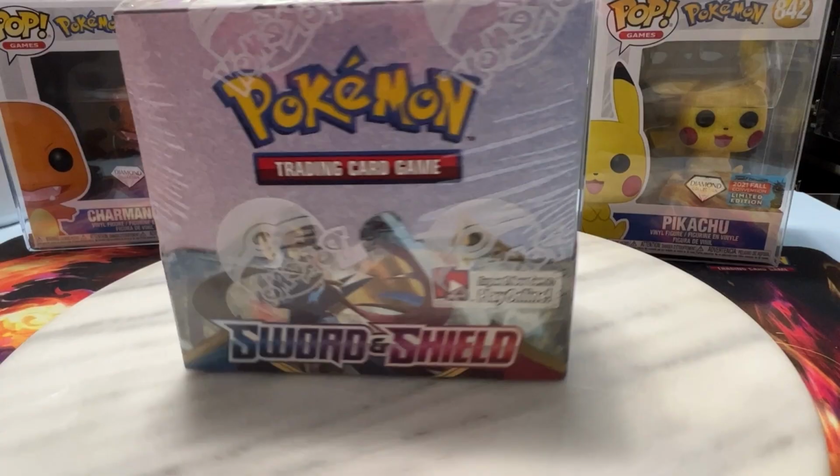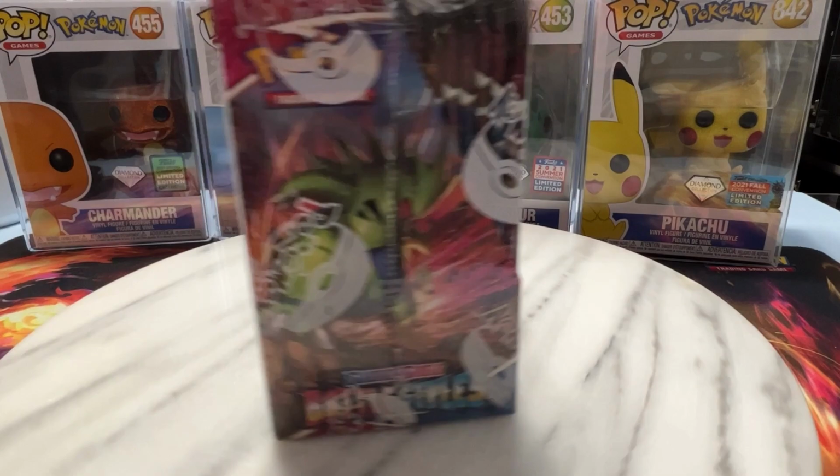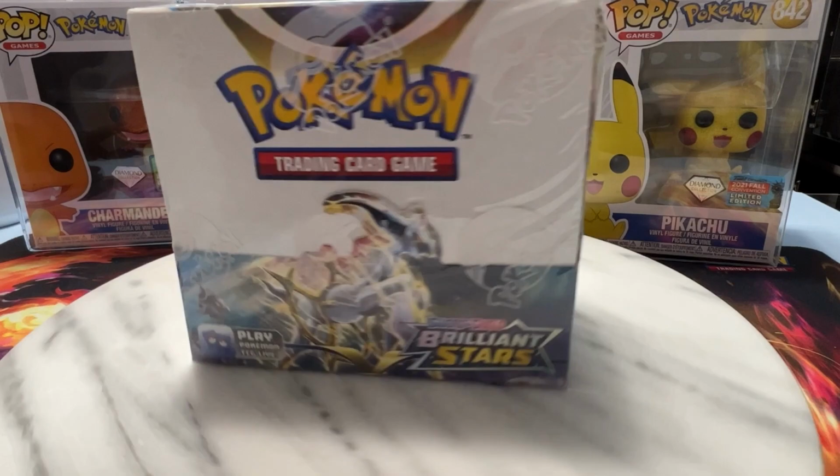The Sword and Shield era is almost over, so I decided to go all in and buy one of every booster box that I could find. Here they are. We've got Sword and Shield Base, Rebel Clash, Darkness Ablaze, Vivid Voltage, Battle Styles, Chilling Rain, Evolving Skies, Fusion Strike, Brilliant Stars, Astral Radiance, Lost Origin, and Silver Tempest.